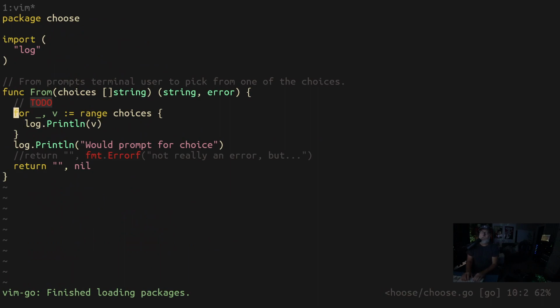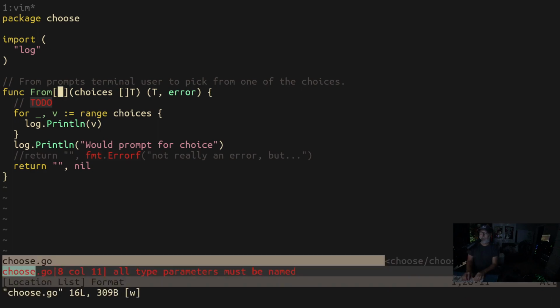Now let me, just for giggles and grins here, I mean, this is kind of cool. So let me show you this. What if we change this so that it's any type? We want it to be any type. We don't care. This is a generic. What I am doing right now is a generic. If you've never done generics before, that's all it is. You take the type and you say, the type is now a parameter, right? And its code is going to break. It's going to be like, I don't know what to do. All the type parameters have to be named.